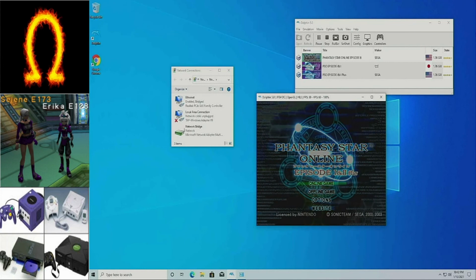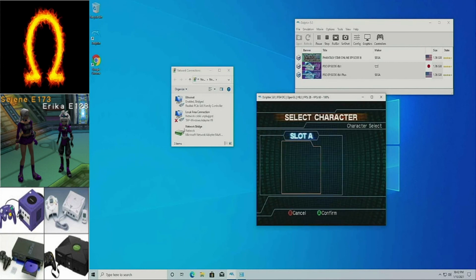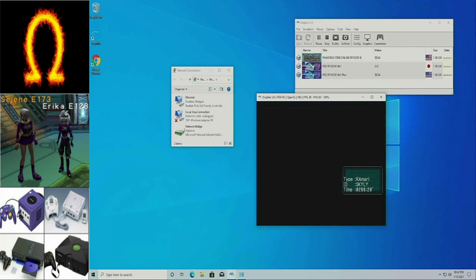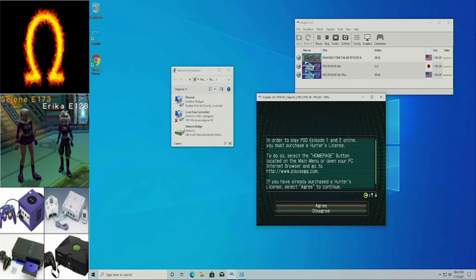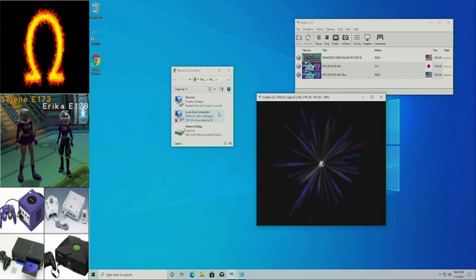Okay, start online game, and we pick an existing character. And before I click agree here, once I click agree, it'll start connecting. Keep your eye on the local area connection here. You'll see the red X disappear as it tries to connect.